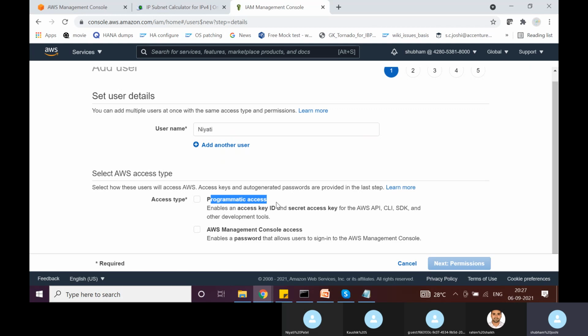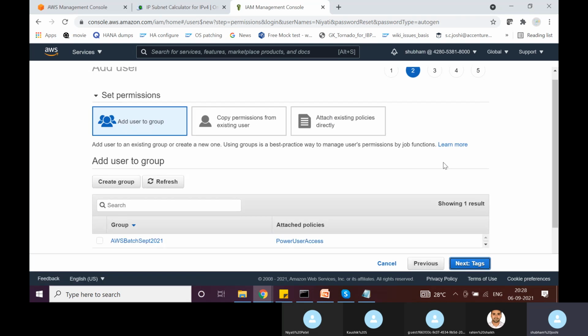You can download and install the AWS CLI on your local PC as well. If you would like to use AWS CLI to administer and do whatever interaction you would like, you would require programmatic access. But if you need just the AWS management console, then we simply check this box that we need AWS management console access. We'll say next: permissions, add user to group.